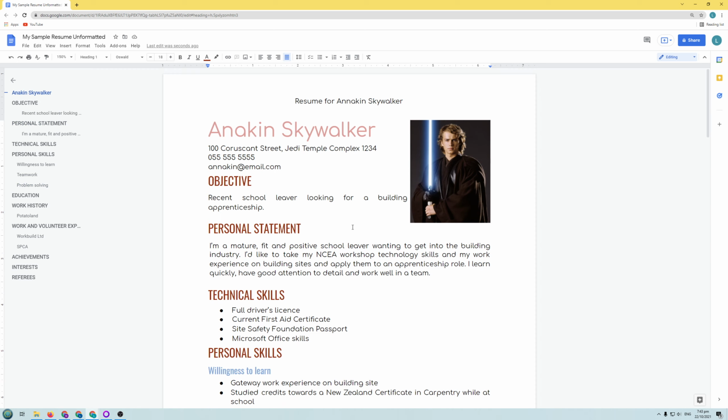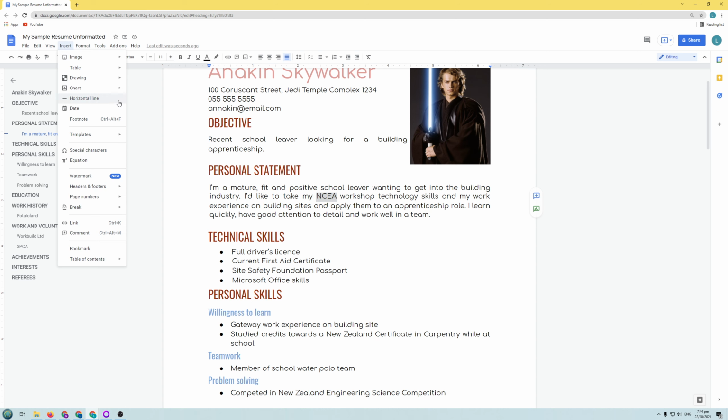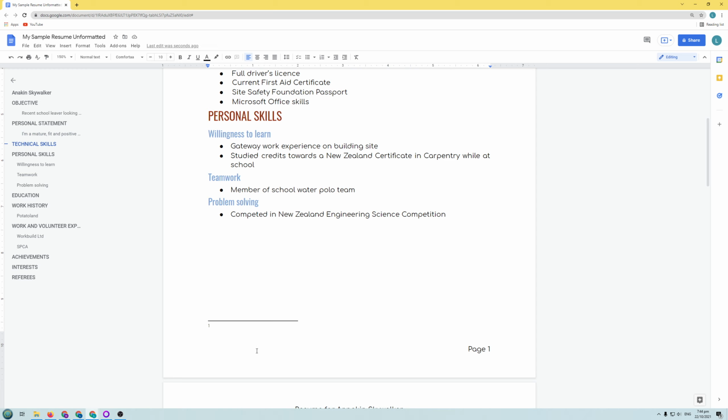So the last thing we want to do is footnotes. Footnotes are used to explain a term or something in your document. So we maybe want to explain what NCEA is, but I don't want to put it into this particular paragraph here. So what we can do is make this a footnote. If you highlight what you want to make a footnote, so we highlight that term there, then we go insert footnote. So choose that. You notice it puts a little 1 subscript above that word, and then down here we can see that we get the footnote appear at the bottom of the page.